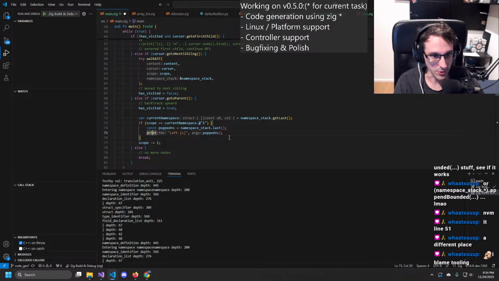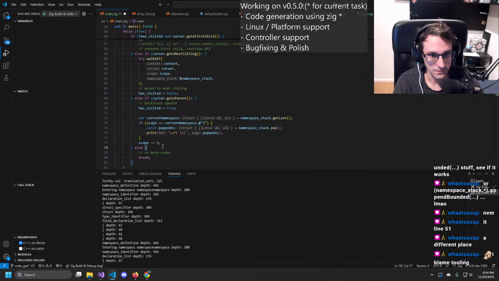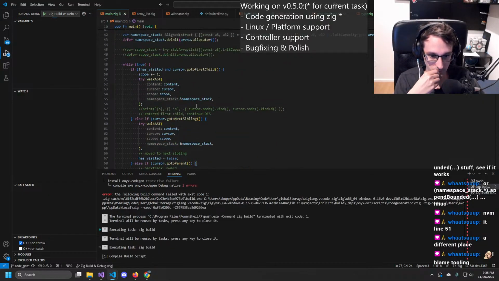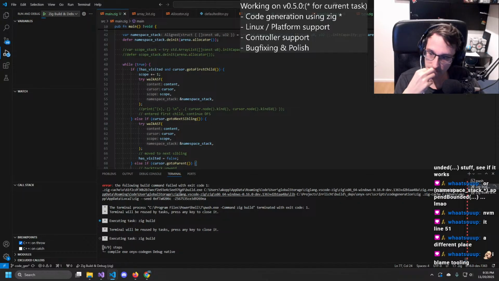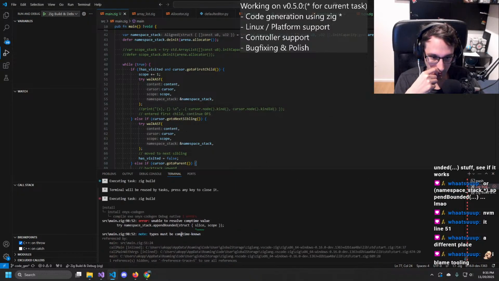Is the scope, then we pop it basically. I think that should work-ish. Is it the nicest thing? No. Okay.